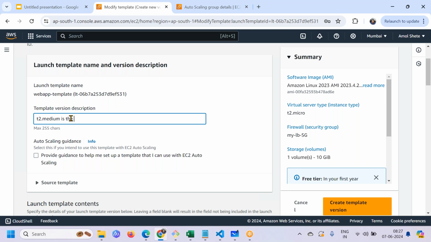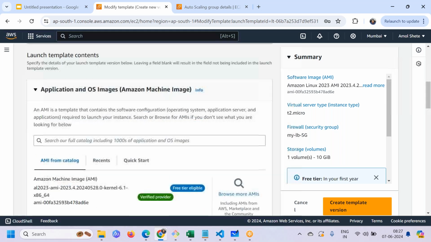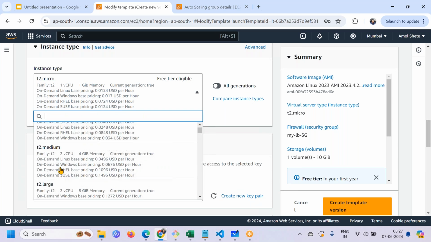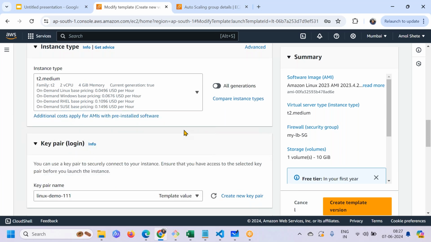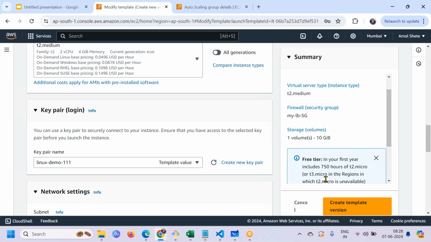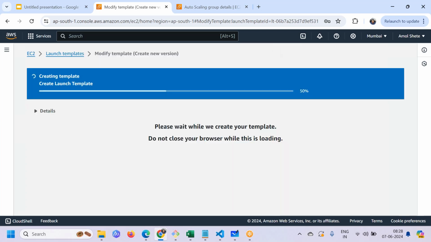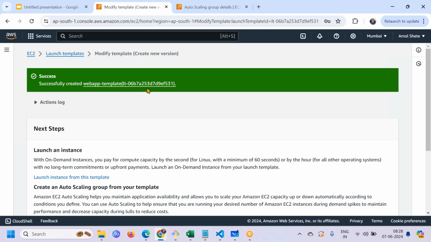Then what changes do you have to make? Instead of T2 micro, you wish to go with T2 medium, so just select that one. Then I'll say create template version. Now you have created that new template version.